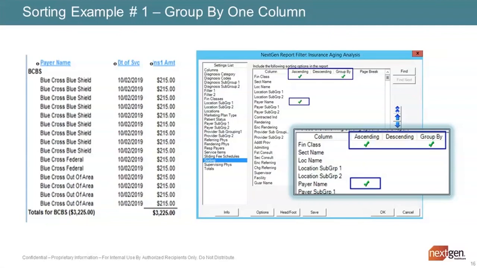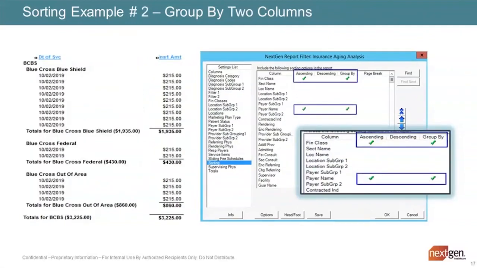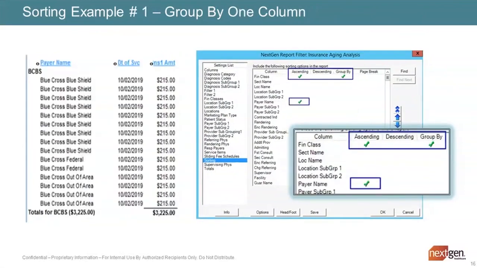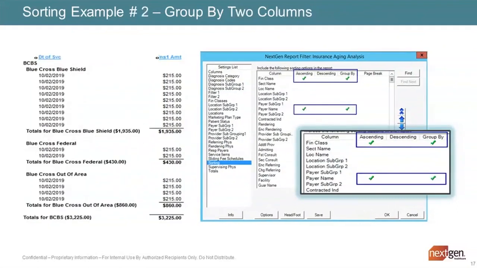So my total, $3,225. The only change, do you guys see that? It's like those pictures where you have to see what's different in the two pictures, and somebody's got a red tie and the other one has a blue tie. The only difference, did you see, is I put a green check mark in the group by to the right of the payer name. That's the only difference I made.